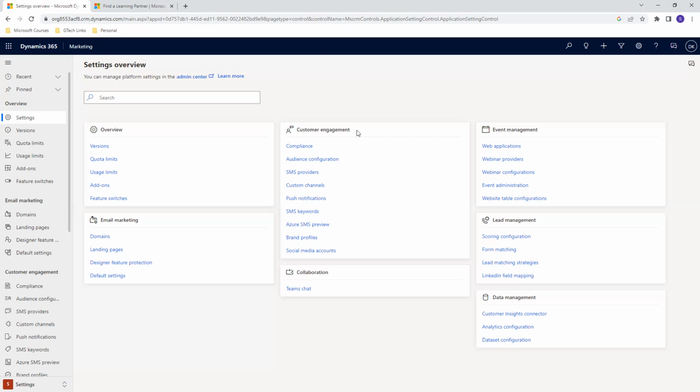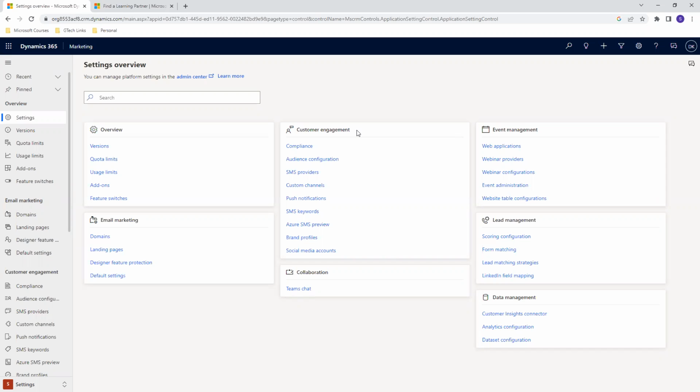In the collaboration area, we can make the settings for the team chat. So the marketing app provides us the feature, and we can give the specific authorization to connect my Microsoft Teams directly in my Dynamics, and to communicate with the customers from the Microsoft Teams application. So we can opt for the Teams call planning, and from Teams itself, we can make the call to the customer's mobile number, whatever they have.